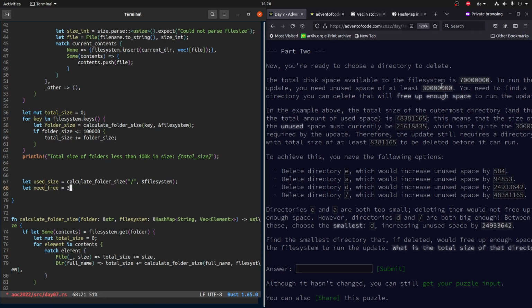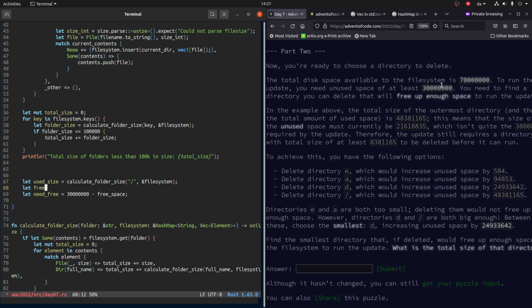We need 30 million. Minus the free space. And what is the free space? It is 70 million. Minus the used size.